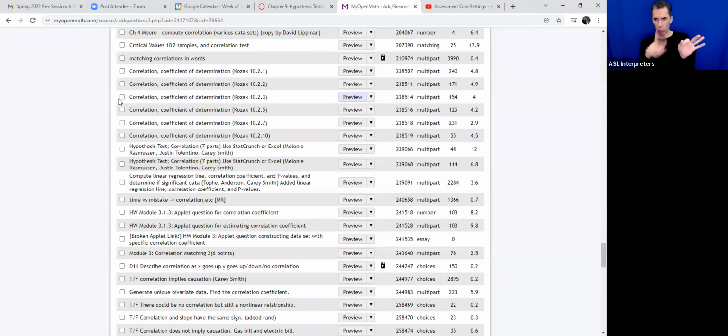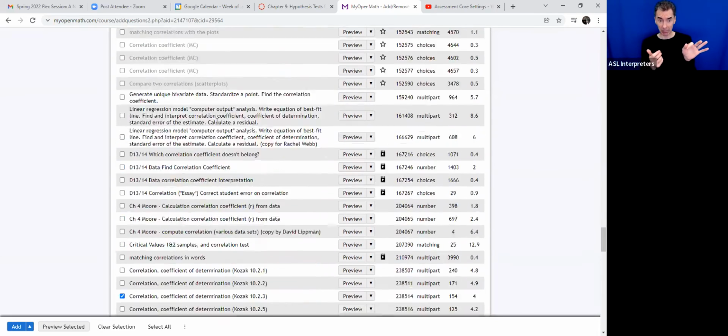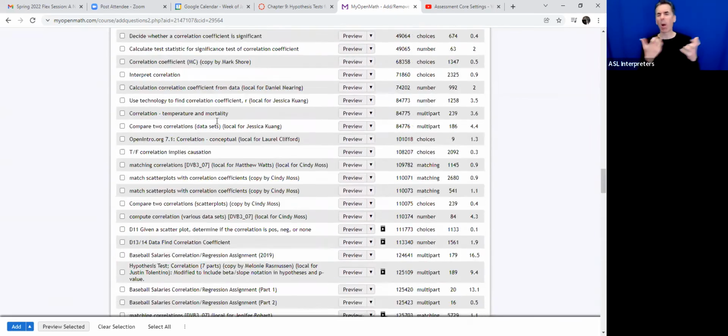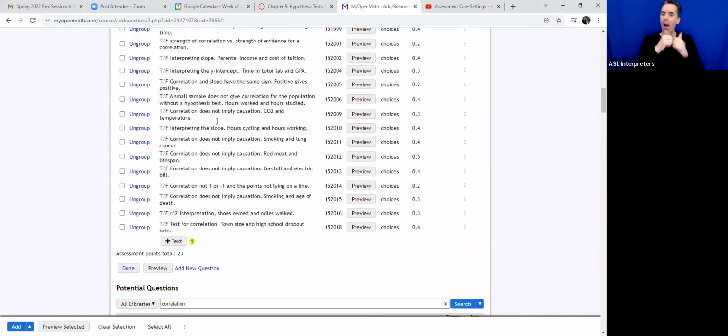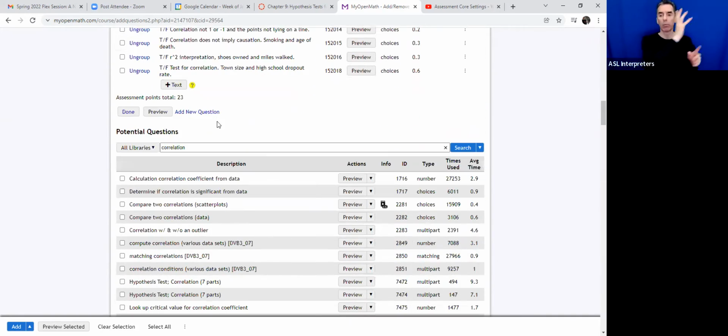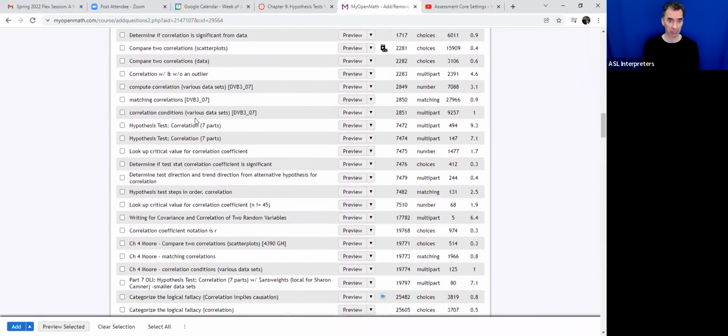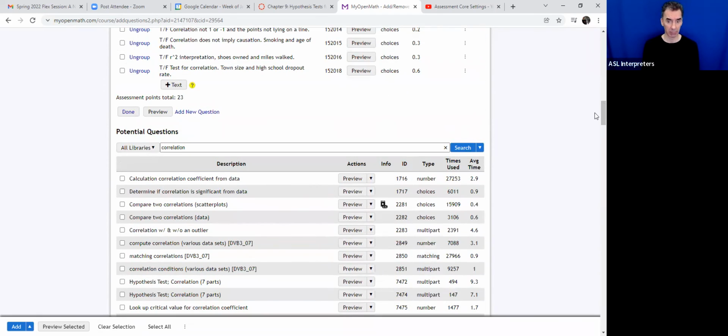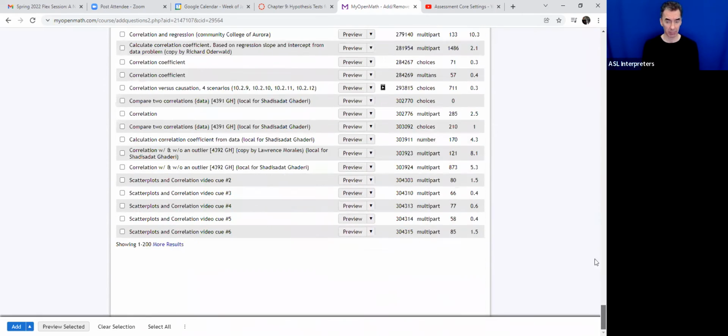Okay. If I click it, I'm not going to do this because I don't want to add it to the course, but I'm going to show you what you would do. Let's go up to the top. Wait, is it top or bottom? I'm trying to remember. This is the new framework. No.